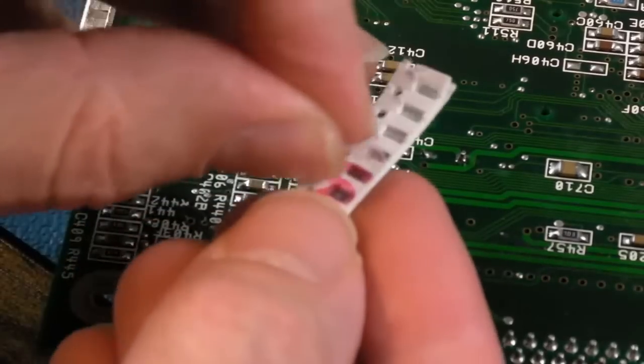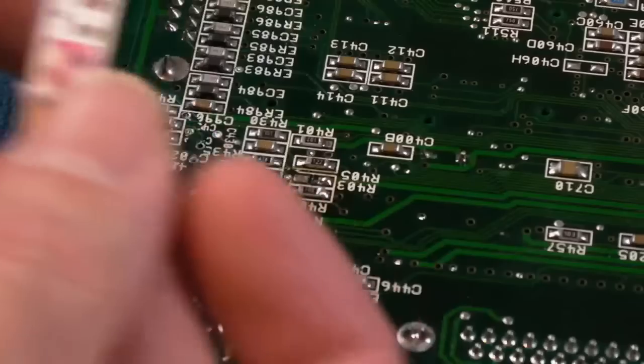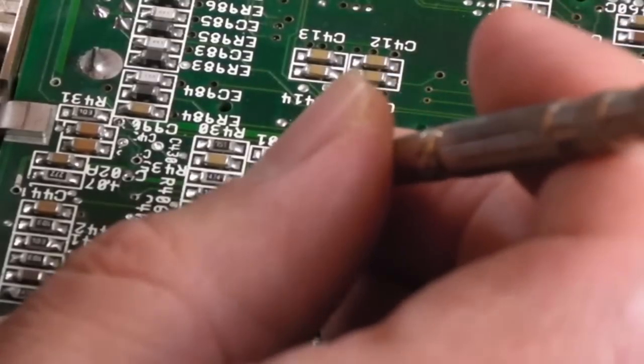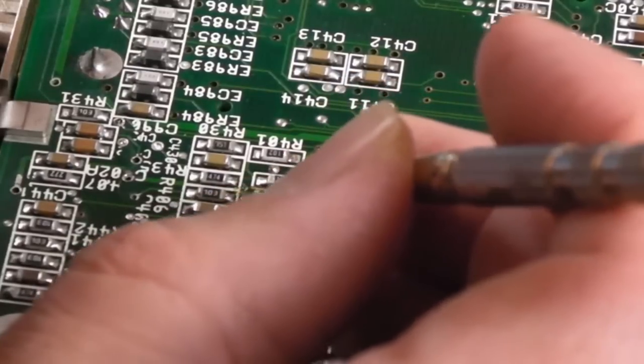These may be exactly the same ones I fitted originally, I don't know. Now there's nothing wrong with them. I suspect it's, like I say, one of the caps that's caused this issue. So I just need to get that into position. I'll try and get it the same way as the others in terms of its print this time, because last time I think it was upside down kind of thing.